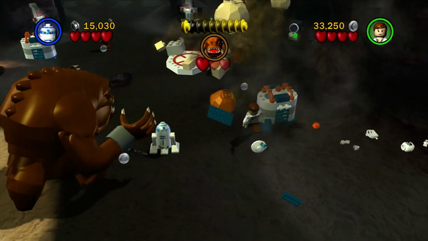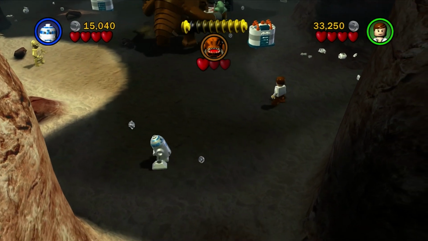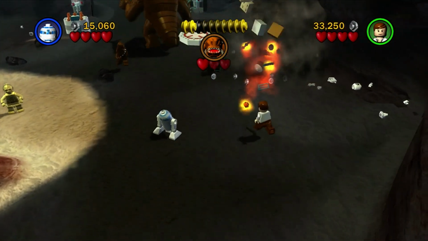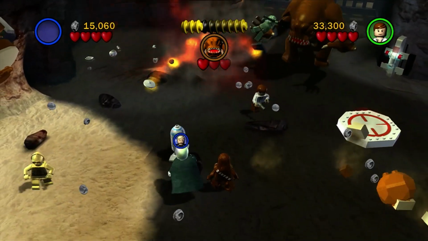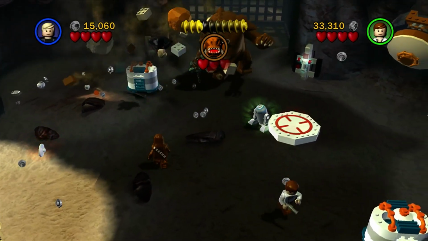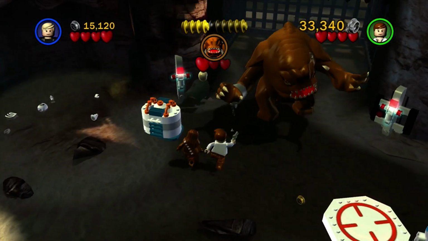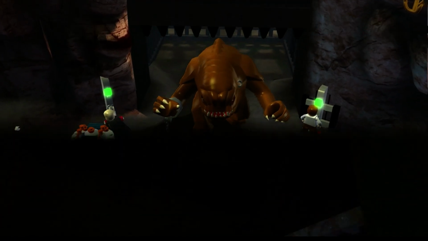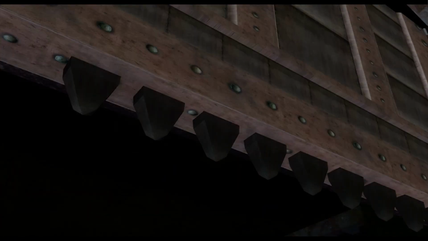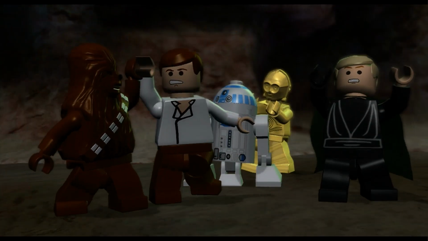Okay. Oh, he's going to the other one. Oh, shit. Oh, no, he's going to this. Okay, we need to go to the other lever and... The other one. This one. And then pull it. There we go. Oh my gosh. I forgot that that's a thing. Got him. Yes.